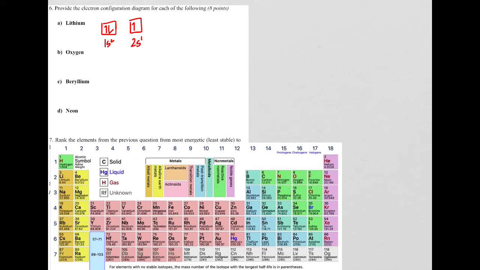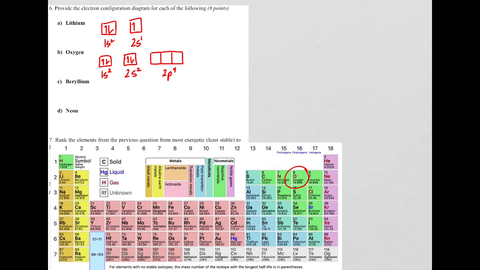So these were each worth 2 points. You got points for writing this part correctly, and you got points for filling in the arrows correctly and having the correct orbitals. Oxygen is number 8, so we have to figure out where we're going to put these 8 electrons. We start with our lowest principal energy level, which is the 1s, and we fill that up, 1, 2. Then we move on to the 2s. Oops, I forgot 2 there. 2s, we do 3, 4. There we go. Then we move on to the 2p orbital, and we have 4 more electrons to place in the 2p orbital. So we know that it's going to have 4 electrons.